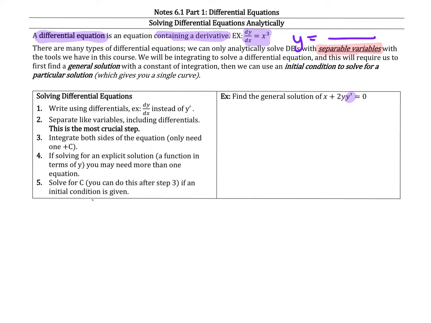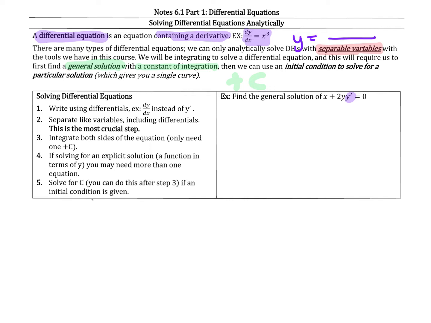I want to solve this differential equation so I can get back to a solution that is a function. And when we integrate, if we don't have any initial conditions, we end up with a plus c, a constant of integration. That's called a general solution, where we still have a plus c value. Anytime you're solving a differential equation, you're going to get the general solution first with a plus c value. And that would be the solution of that entire family of differential equations. Every possible solution, that's why we have c holding the place of any possible value.